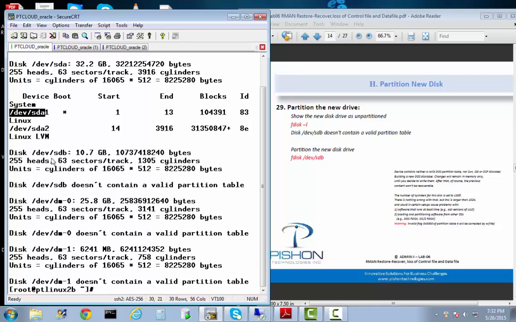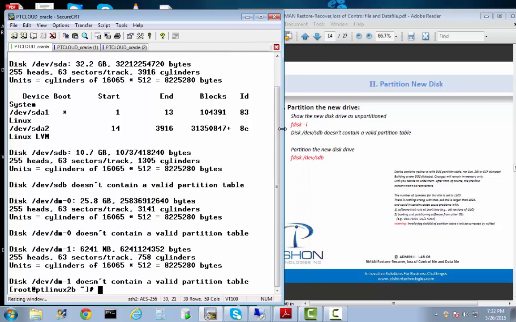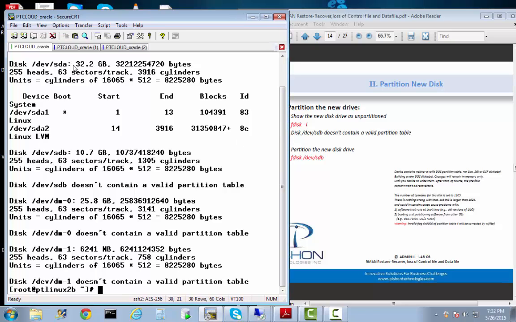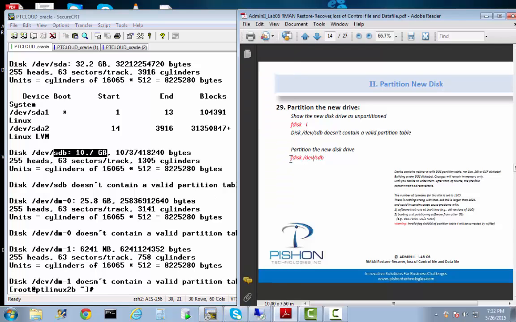The SDA drive is the previous drive that we have been using. It has 30 gig of memory. Look at that, SDA, about 30 gig. But the SDB drive, which now has about 10 gig, look at that, is unrecognized, does not contain a valid partition. So we are going to let the operating system go ahead and partition it.